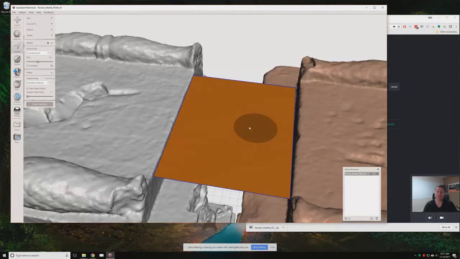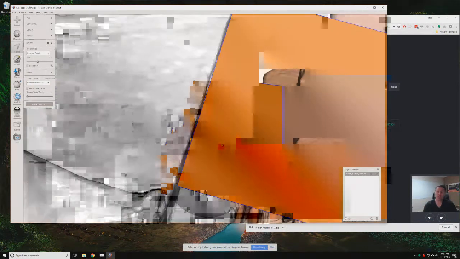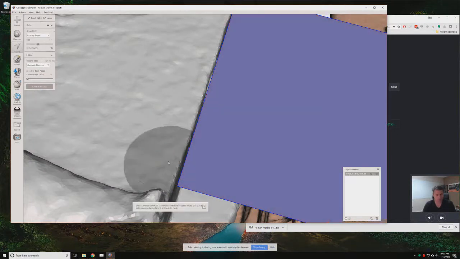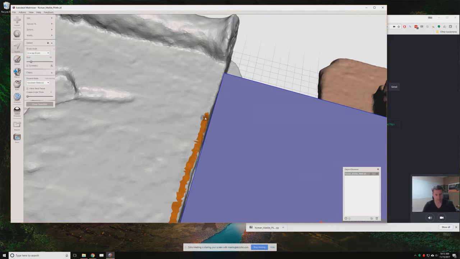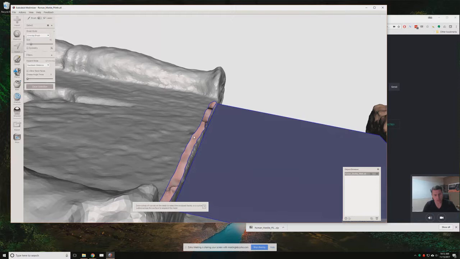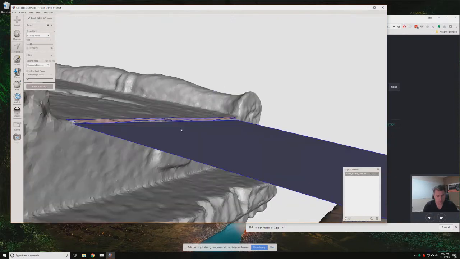I put a primitive in here, and I'm just going to select kind of a line here that's going to match this side of the plane. And that's not the best selection, so the way that I would make the best selection is I would hit the B key, B for boundary, smooth boundary. So that makes a nice smooth boundary right there, and then hit delete. All right, looks pretty good.